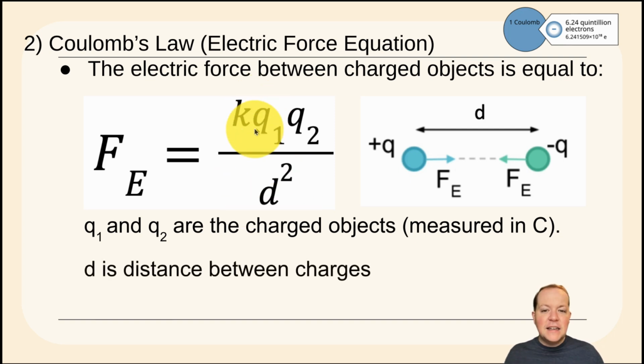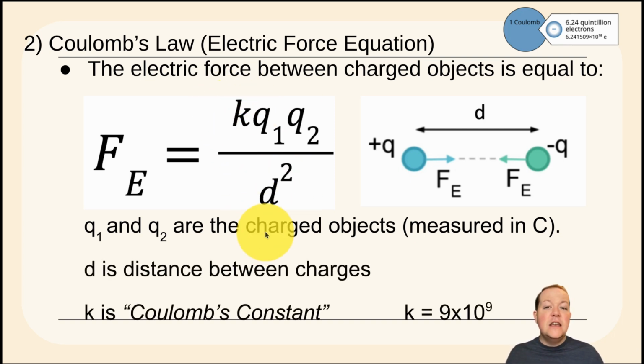All right. And then the last thing that we haven't talked about yet at all is this lowercase letter k. K is known as Coulomb's constant. K is just what it sounds like. It's a constant. It is a number that is never changing. The number for k is 9 times 10 to the 9th power, all right? You never have to memorize that. That equation will be given, at least if you're in my own class, and it's also never changing. Whenever you see k, you are always plugging in 9 times 10 to the 9th.